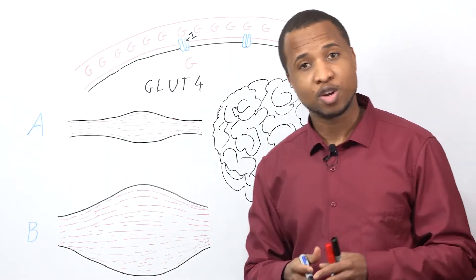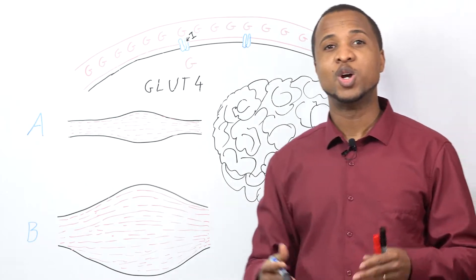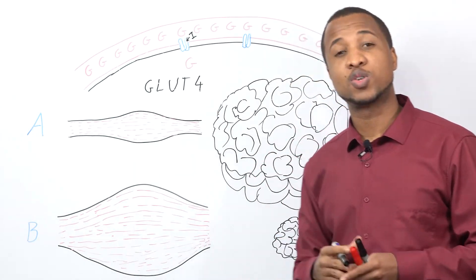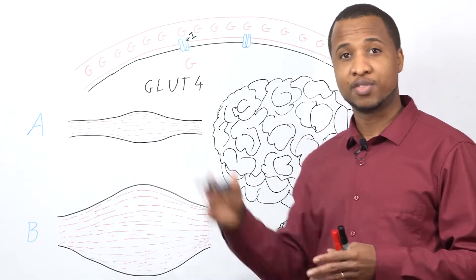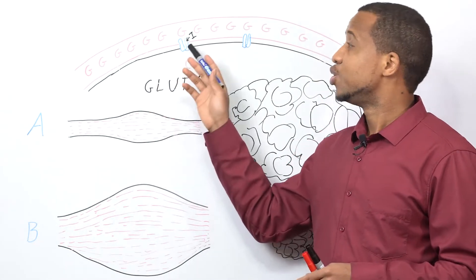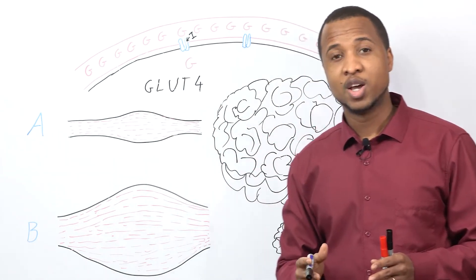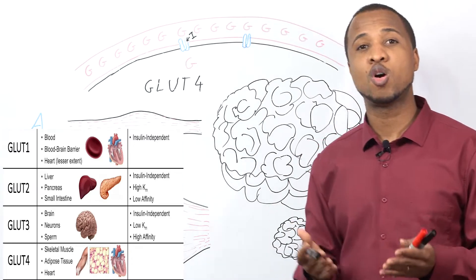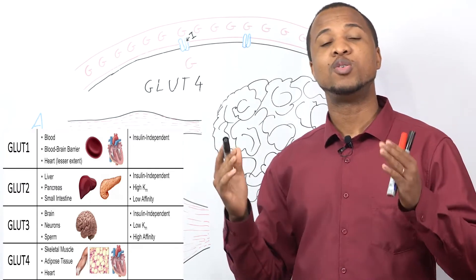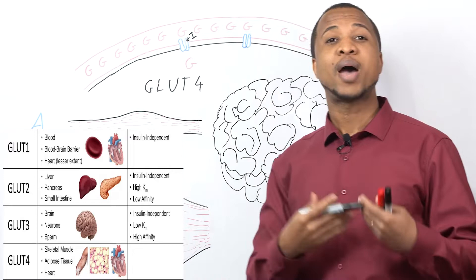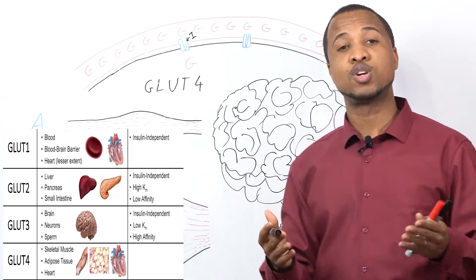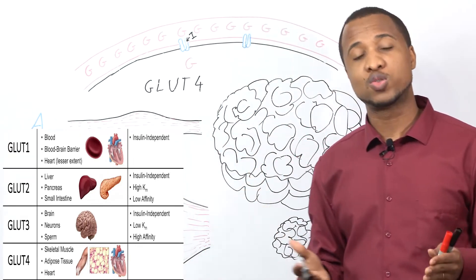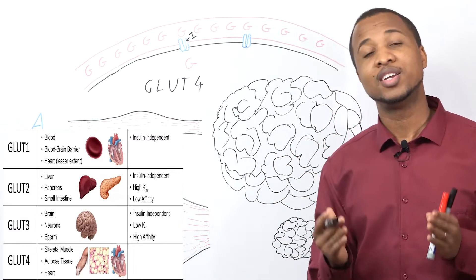But this is what a lot of people don't know: most cells in your body do not need insulin. Because cells in your body, they have different transporters. We have transporters 1, 2, 3, 4—you have a lot of them. And most of the transporters do not need insulin to work. For example, on your red blood cells, the cells that carry oxygen, you have glucose transporter 1. They do not need insulin. For example, your pancreas, your beta cells, they have glucose transporter 2. They also don't need insulin. For example, the cells in your brain, they have glucose transporter 3. They also do not need insulin.